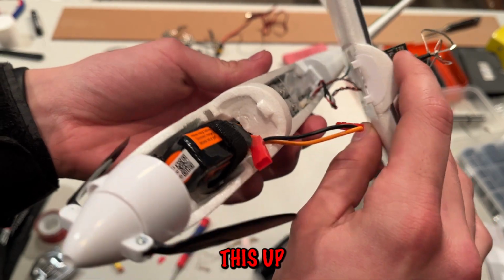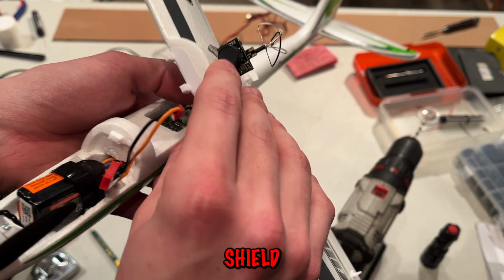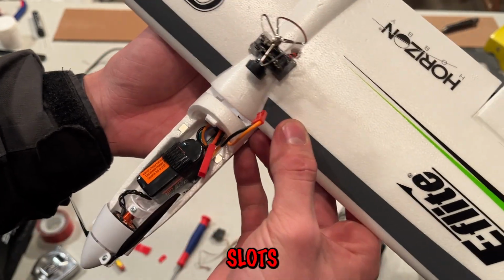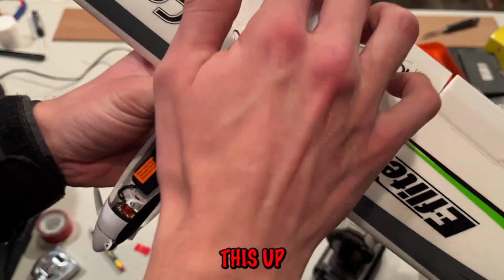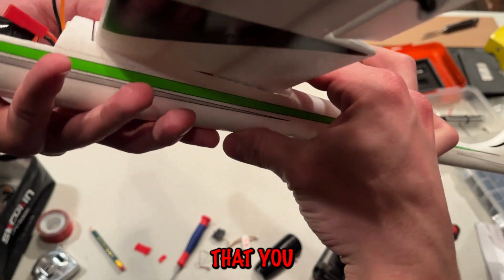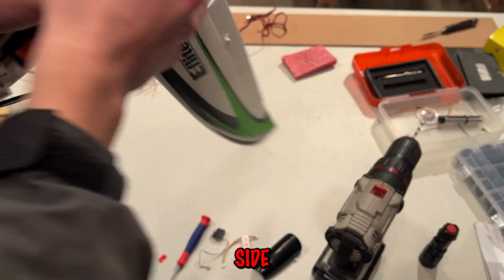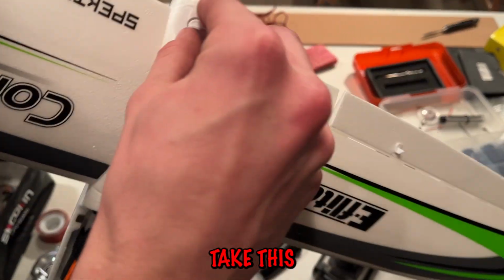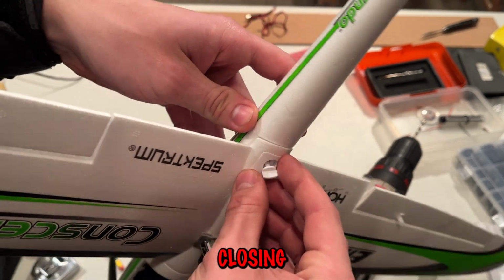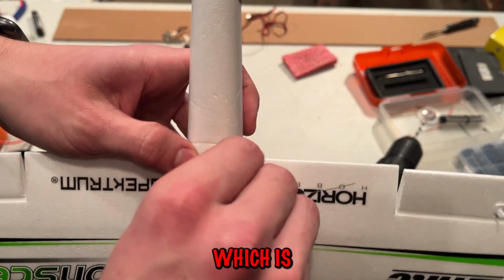And now close this up and make sure that all your wires are inside the canopy. They can be on top of the shield, that's what it's for. So now I've got these two hooks here. They go into the two slots there. Then you close this up, and now look on the sides. Make sure that you don't have any wires sticking out on either side. There might be some wires preventing it from closing all the way. Just apply a little bit of force. You're just flexing that plastic shield, which is just fine.